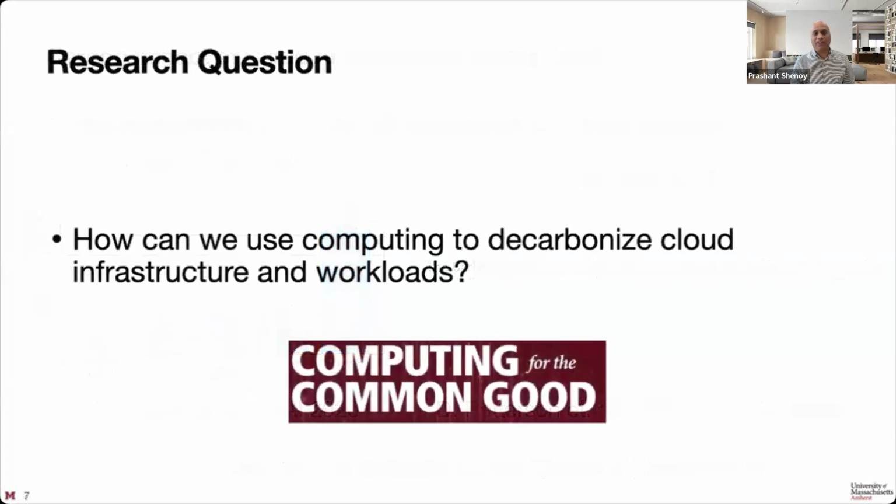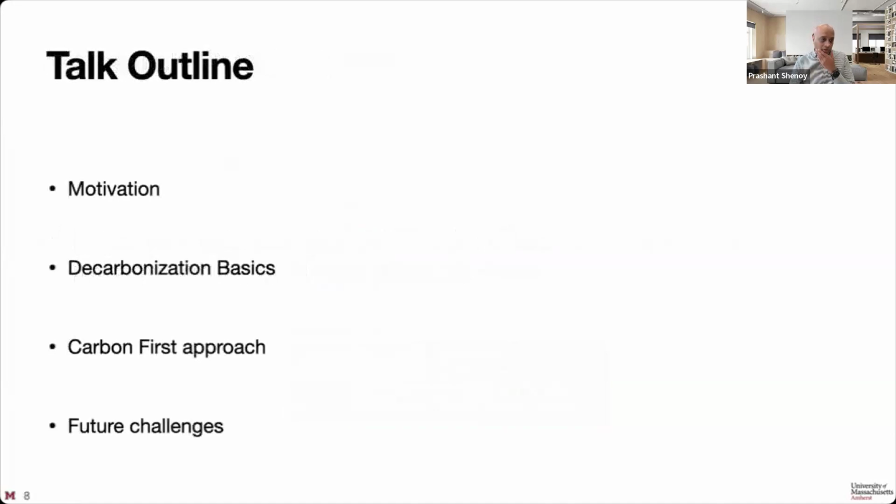Instead, I'll tell you about what we have been doing to address this problem. So the research question I'm going to focus on today is, how can we use computing to decarbonize cloud infrastructure and workloads? That's really the focus, with the motivation I provided, for the rest of the talk. So I motivated the problem. I'm going to give you a very high level introduction to what decarbonization means, and then I'll get into our CarbonFirst approach that's been tackling this problem for a few years now, and I'll end with some future challenges that remain, and there are many that remain in this area.